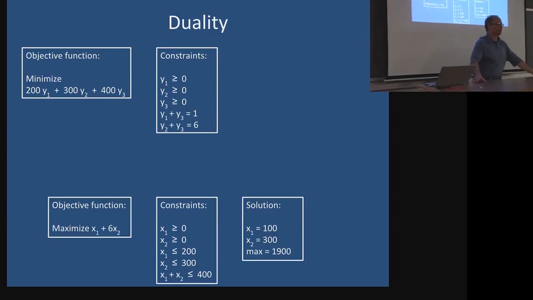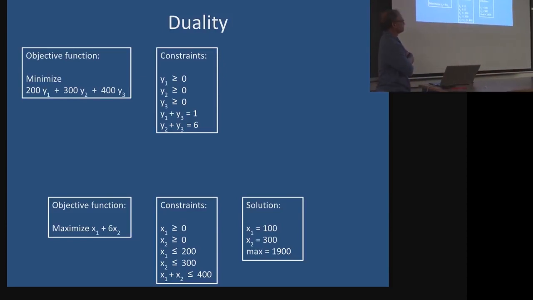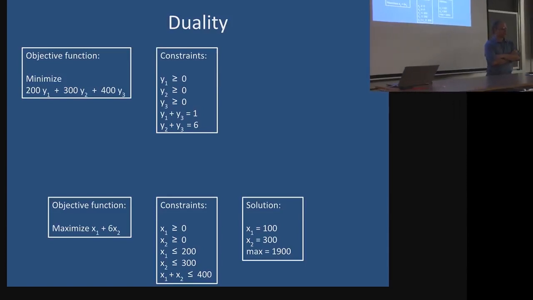So would it be correct to think of this as on the top we're minimizing the upper bound, and on the bottom we're maximizing the lower bound? Yeah. And by doing those things, we verify that the optimal solution is 1900? Yeah, well, I talked about verifying just to motivate this whole thing. Ultimately, our goal isn't to verify. It's just to demonstrate that the original linear program, we'll call it primal, and this is the dual to that original program.